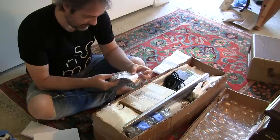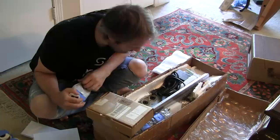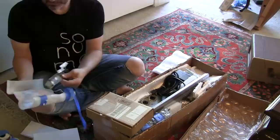I probably could have just used those in the project I just did. But see what we have here. This is something wrapped up here. Looks like maybe it's part of the chassis. I don't know. What the hell is this? I guess maybe that will become apparent in a little bit. There's some kind of pieces of chassis or shielding or something there.